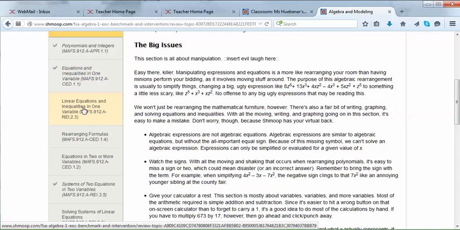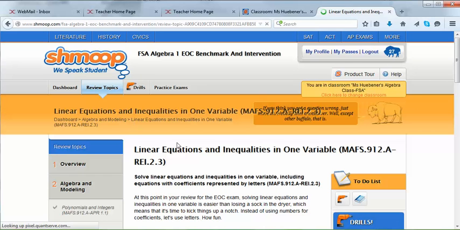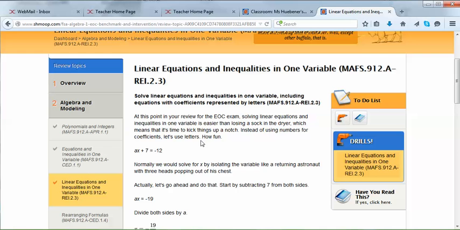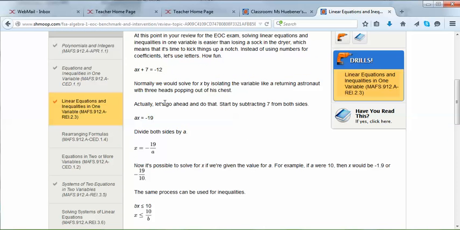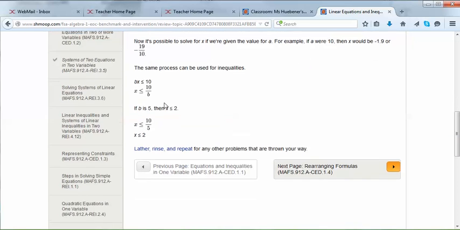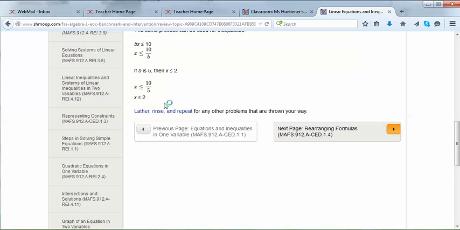All right, so let's talk about this, linear equations and inequalities with one variable. I want to click that because there's no check mark. Let me go ahead and click that guy. This is going to bring me to like a textbook, really. So you can read all of this. Beautiful. Great notes to have in your notebook.